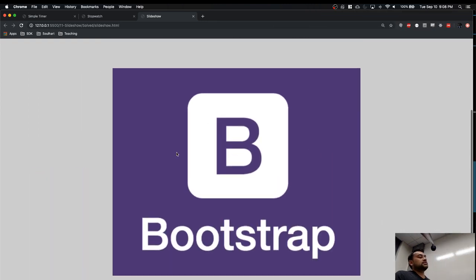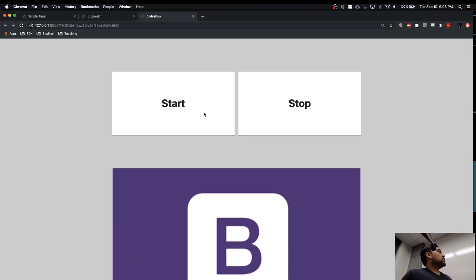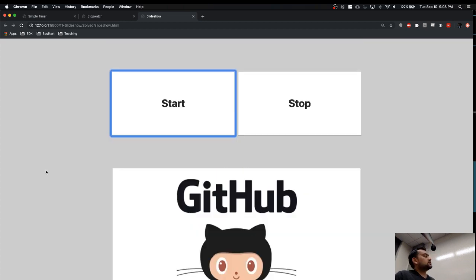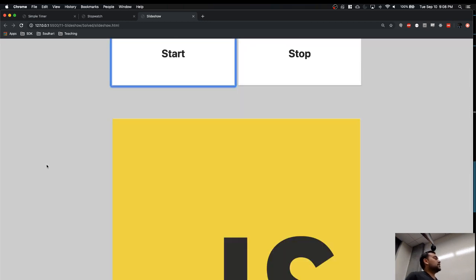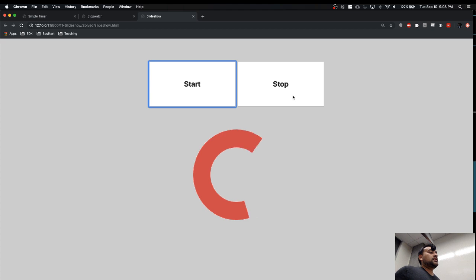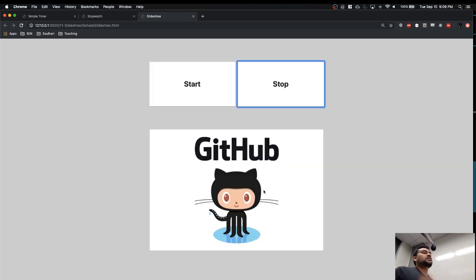The only thing is this is now a slideshow. It's basically an image. If you start this, okay, it's going to go through and show you different images with this nice view. And as soon as you stop it, the slideshow stops over there. Okay, this is the solution. So take a look at the unsolved one and see if you can complete this exercise. I'll post the solution later. Okay, but take a look at this. A little bit more challenging, but it combines all the concepts from today's class.